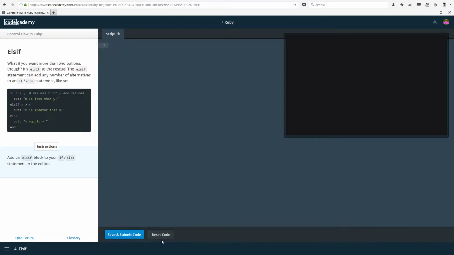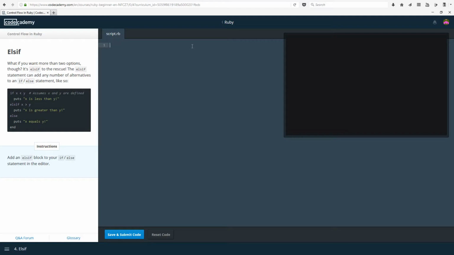So let's move on. Else if. So this works similarly to if, and less similarly to else, I guess. So what if you want more than two options though? It's else if to the rescue. The else if statement can add any number of alternatives to an if else statement, like so.